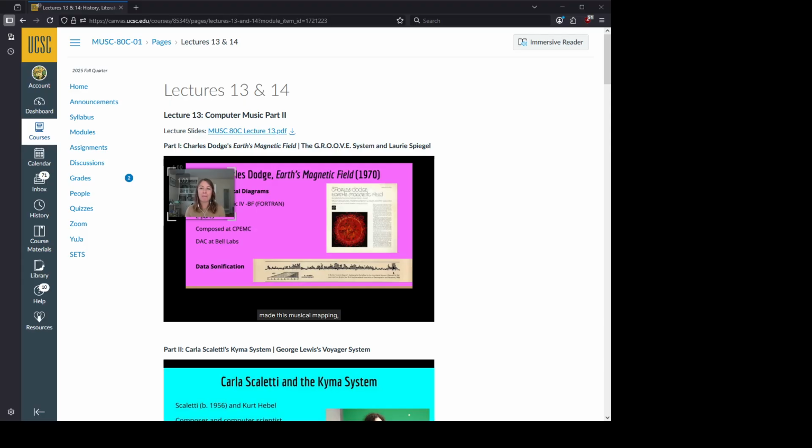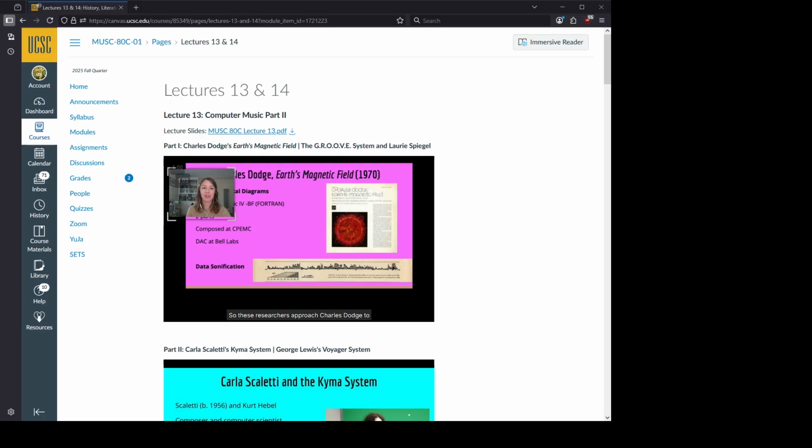When they made this musical mapping, they mapped the scientific data based on certain number ranges to 2 different musical scales. One was a 7-note diatonic scale, which is like a normal musical scale, and the other was a 12-note chromatic scale. So that's all 12 notes on the piano. And so they mapped this data to these musical scales and then to this chart, which is all the notes one after the other. So they had pitch information, but if you were to listen to it, it would just sound like one note after another. It wouldn't necessarily sound super musical.